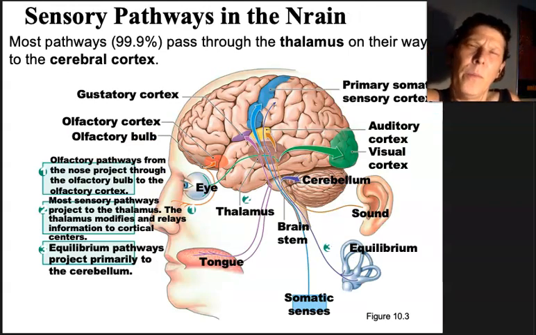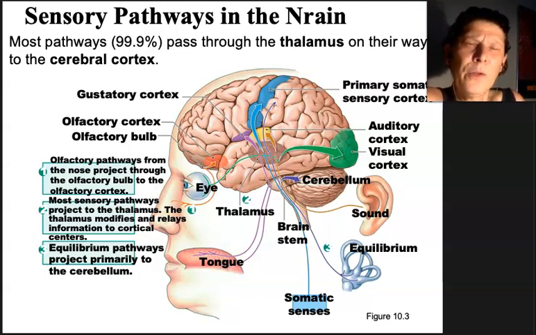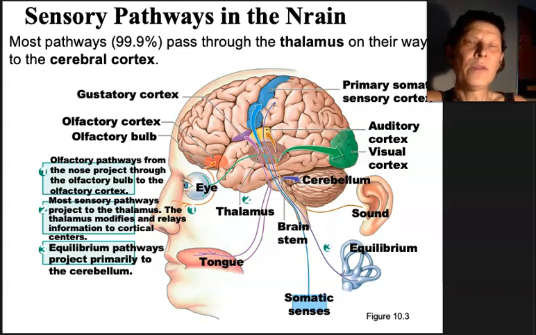In terms of the sensory pathway in the brain, which I'm sorry, that should say brain, I'm using figure 10.3. Before I go into that, I just want to tell you a little bit about sensory information. So we have a receptor that stimulates an afferent fiber, and that makes its way to the spinal cord, the action potential, and then from the spinal cord it has to travel to the higher regions of the brain. So the spinal cord to the brain is what we call the ascending pathway, the afferent pathway. You've heard me say that before.